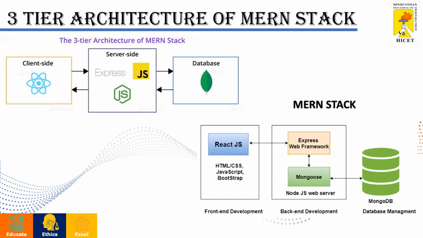The last one is the database as the back-end tier. It is one of the most important levels of the stack. It is handled by MongoDB. Here, the main role of the database is to store all the application related data. It also maintains a proper record and generates multiple replica files in case of system failure. It can retrieve the exact information or data that the user wants. It is one of the most popular NoSQL databases which is currently being used.